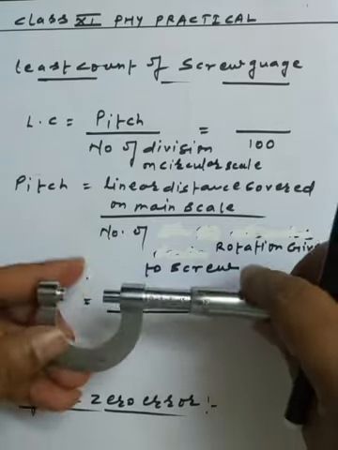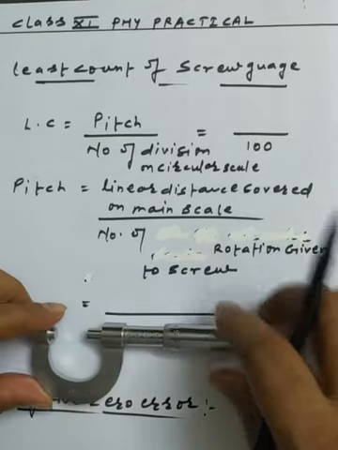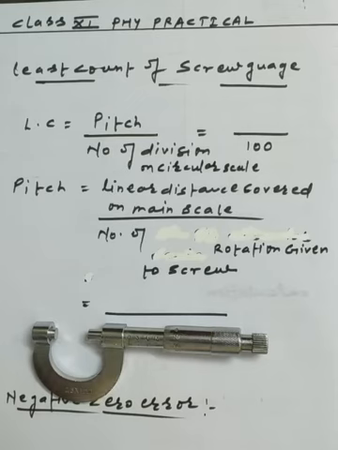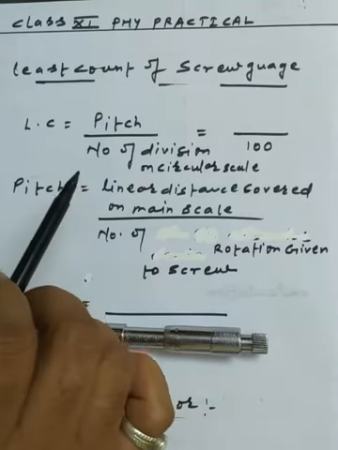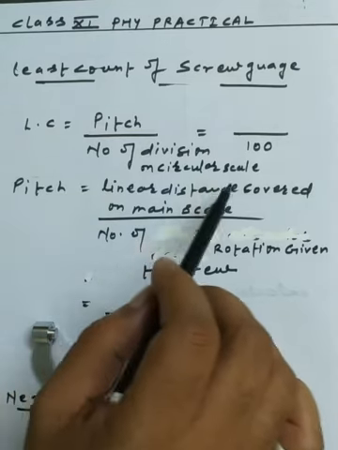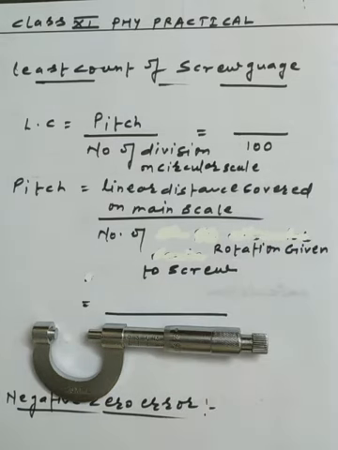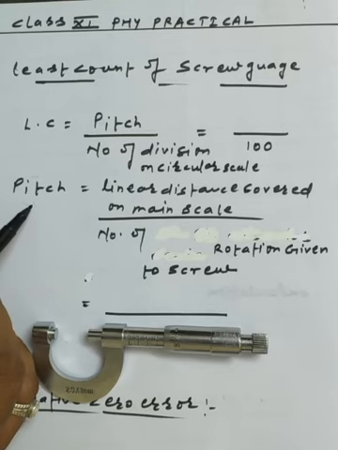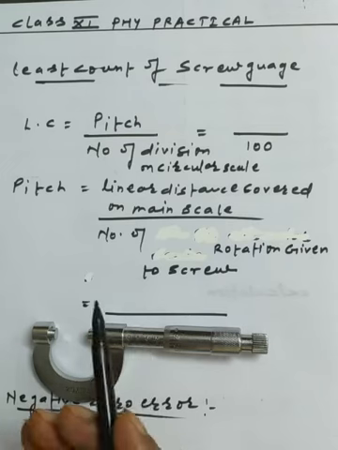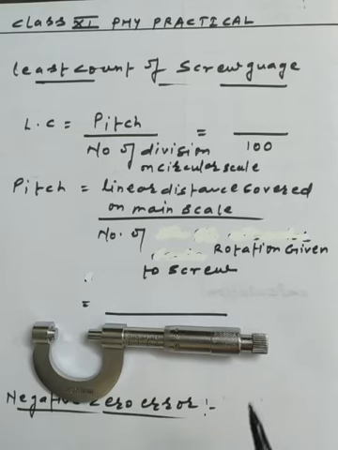One need we have is to discuss the meaning of the least count. I have already given you the formula, and further I am repeating it. The least count is simply the pitch divided by the number of divisions on the circular scale. So how many divisions do we have on the circular scale? These are the hundreds we have. Now what is the basic meaning we have? That is called the pitch. So what actually is the pitch? Pitch is simply the linear scale distance which is covered by the circular portion as we give rotation to the screw.